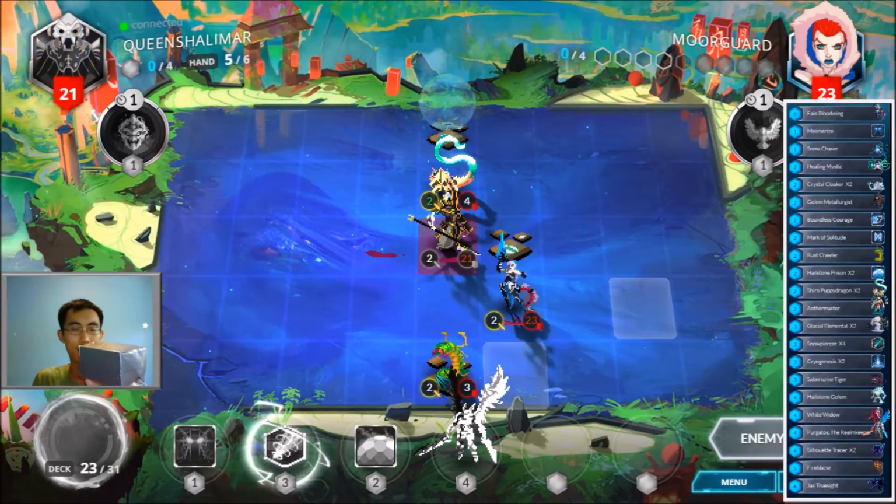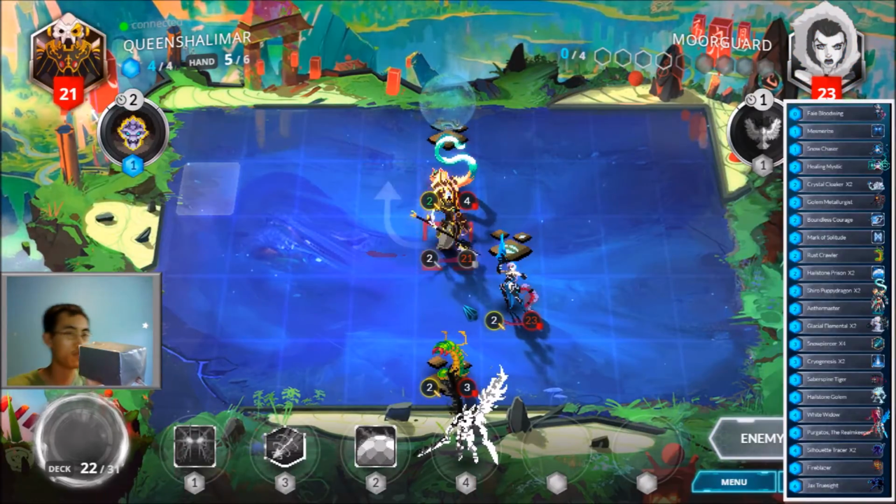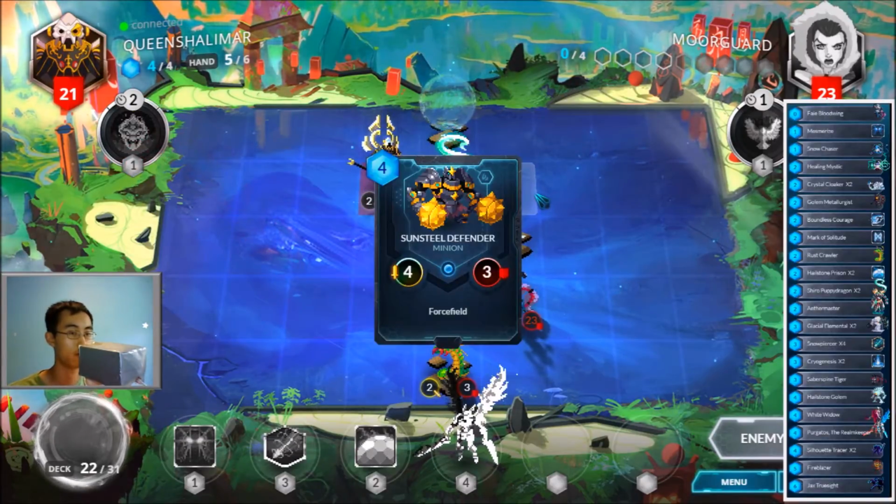There's a possibility that I put a Rust Crawler on the Mana Spring, but that's a little bit too easy, because that'll make it too easy for him to grab a mana tile, and I don't want him to use his mana efficiently. That's for sure.